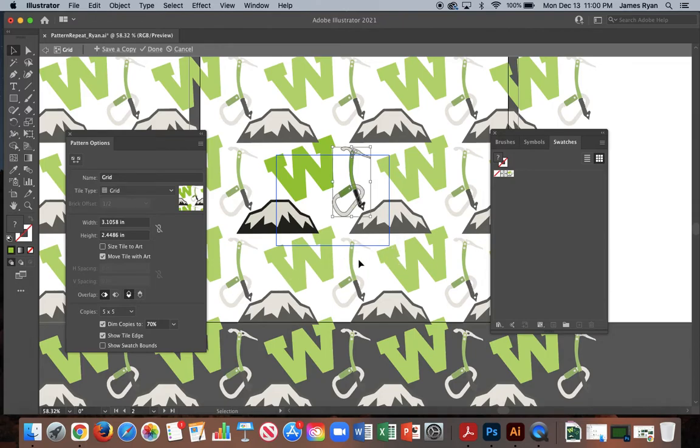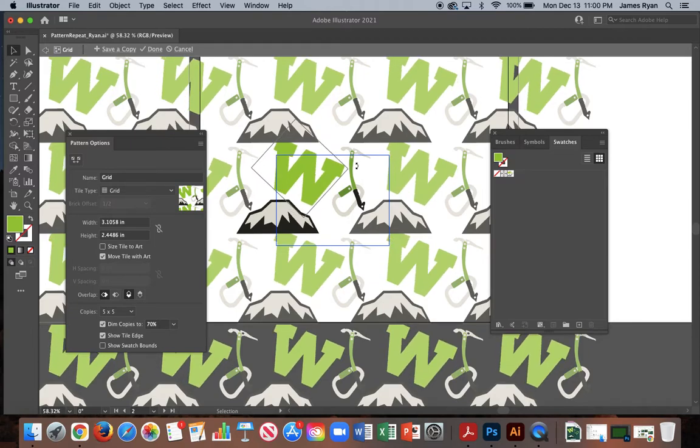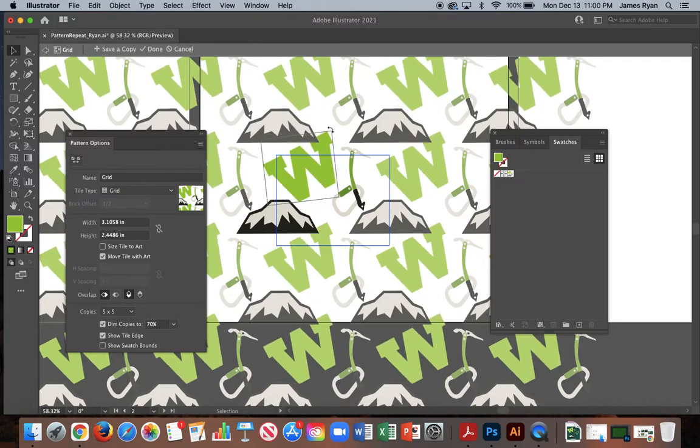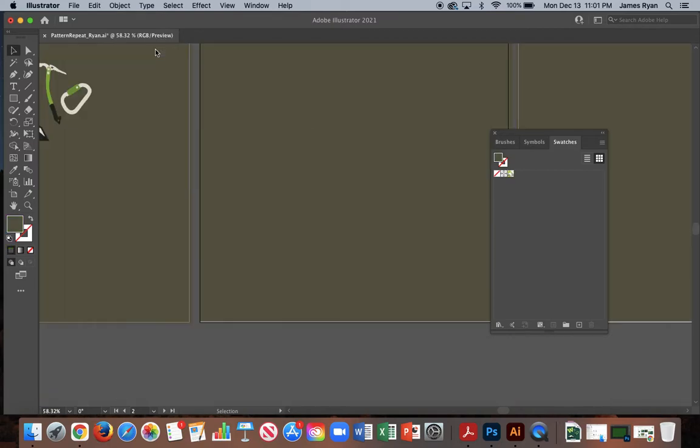Okay, and I think I like the way that looks. Again, you can change the scale, you can rotate these things, and all that's going to give it a different kind of look. I like it there for now, so that's good. So when I'm done, I just say done up here at the top. So I say done, and there's my pattern over there.